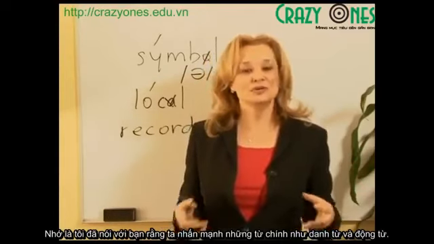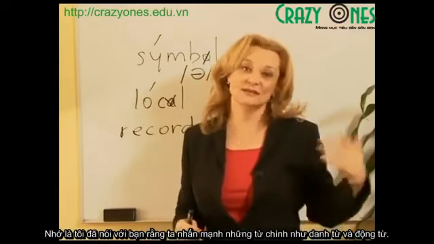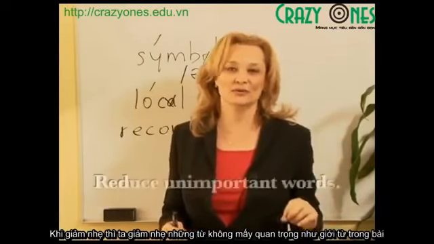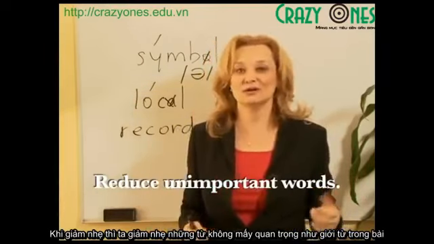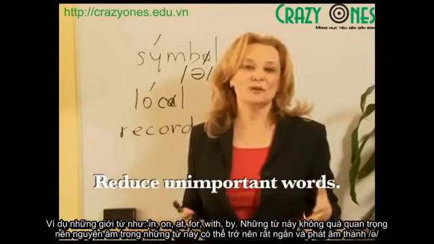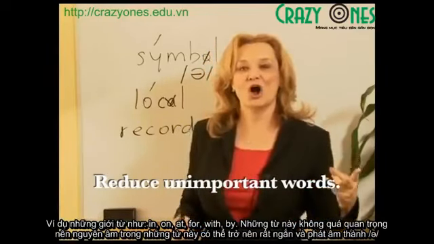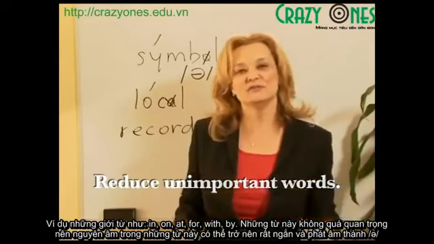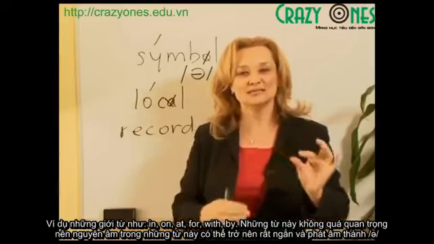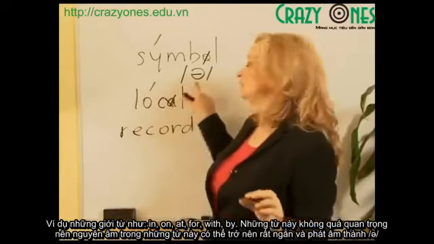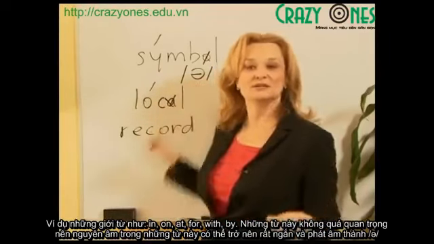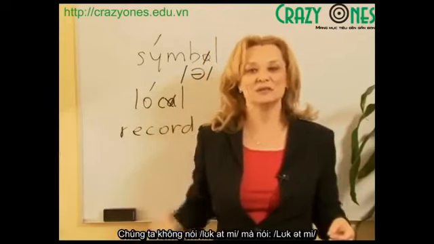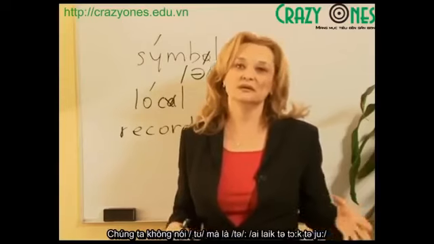Remember I told you we stress the key words like nouns and verbs? Well, we reduce the little unimportant words like prepositions and articles. For example, prepositions like in, on, at, for, with, by. These words are not very important. So the vowels inside those words can sound really short and they sound like uh. So we don't say at, we say uh. We don't say look at me, we say look at me.